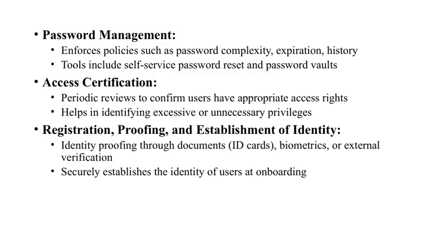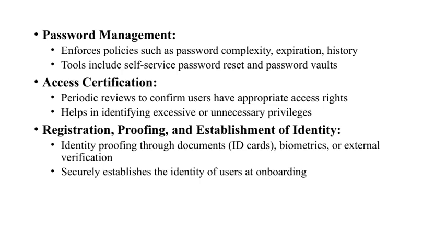Moving on to access certification, this is about regularly reviewing who has access to what. These periodic reviews help us confirm that users only have the rights they need, nothing more, nothing less. It's vital because it helps us identify any excessive or unnecessary privileges that could pose risks if misused or compromised.